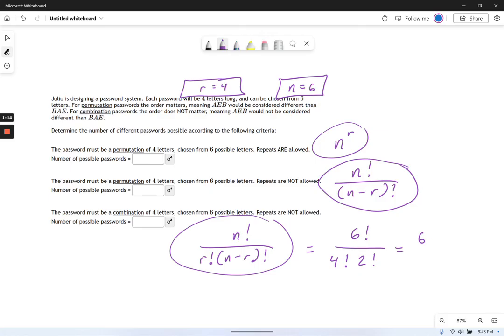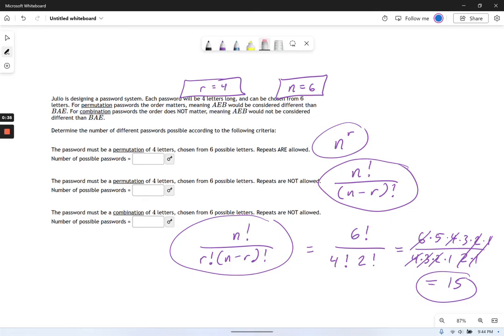Okay, so if I want to spell that out, it's going to be 6 times 5 times 4 times 3 times 2 times 1 divided by, well, 2 factorial is easy, that's just 2 times 1. And 4 factorial is pretty easy too, that's just 4 times 3 times 2 times 1. Okay, so the 2 times 1 crosses out, the 4 crosses out, the 3 times 2 crosses out with the 6. In the end, what I have for this thing is 15 possible combinations. And if you want to sit there and count up all the different combinations you can make with the letters A, B, C, D, E, F, not repeating anything and not caring about the order, you will get 15.